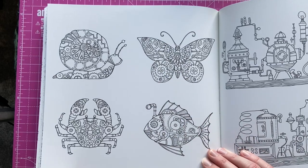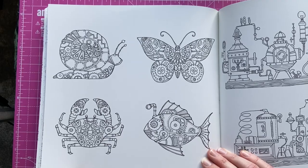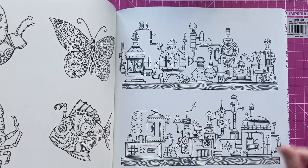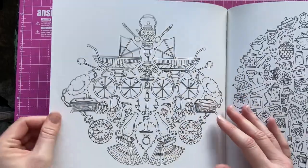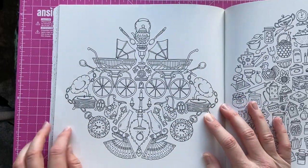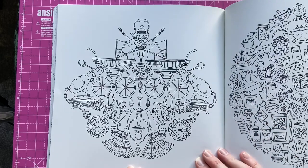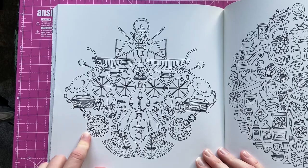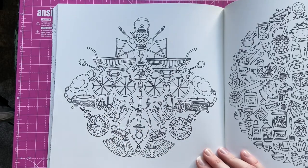And then we've got some mechanical bugs here. So we've got a mechanical snail, fish, butterfly and a crab. They're cute. And then some more machinery here. It's a bit different, isn't it? And then we've got two prams, a telephone, some fans. Are they called xylophones that they play the music from? And then some pocket watches. That's a real mixture of random objects on that page.